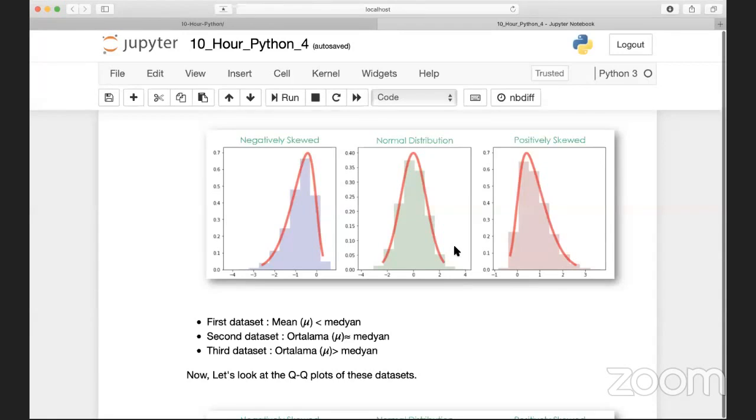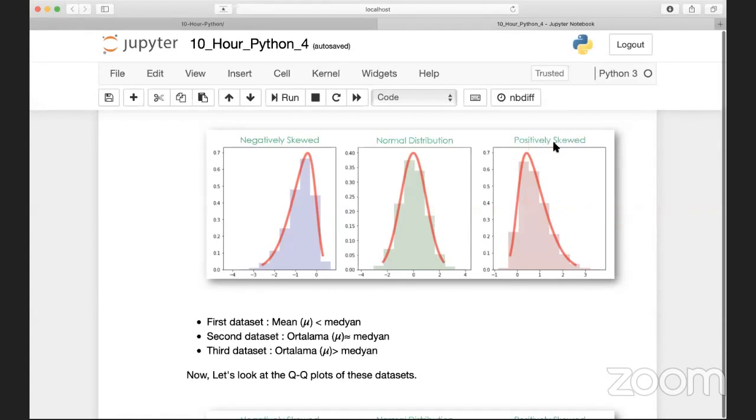This measure gives us information about the distribution. So if you have the same values of mean, mode, and median, you can say that the data follows a normal distribution. If it's not the case, we have skewness. Skewness is defined by the anomalies or the outliers, okay? So this is positively skewed because we have the outliers on the right-hand side, on the positive side of the distribution, okay? That's why it's called positively skewed or right skewed.